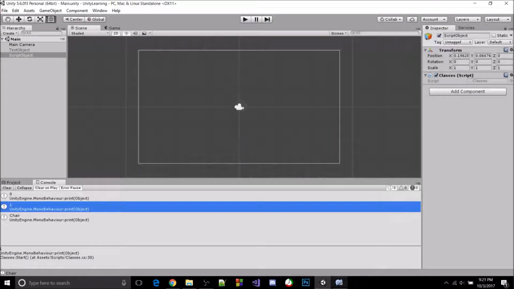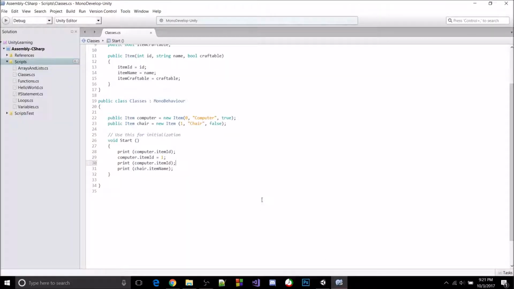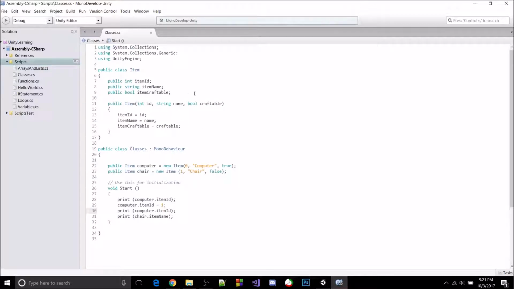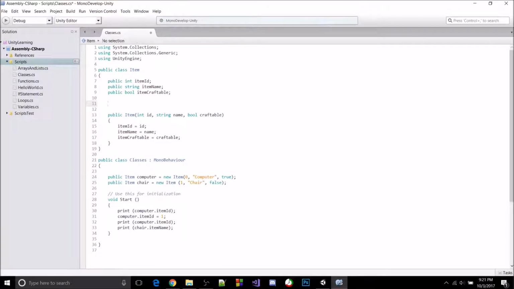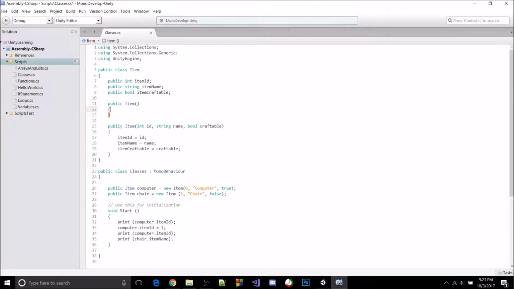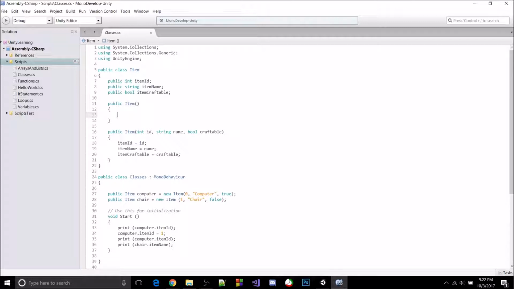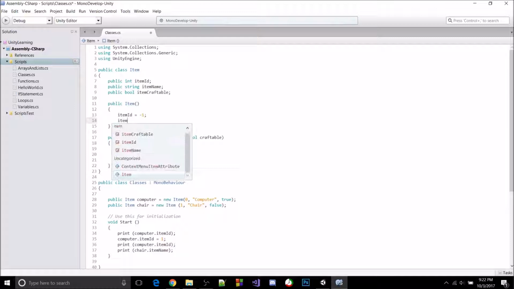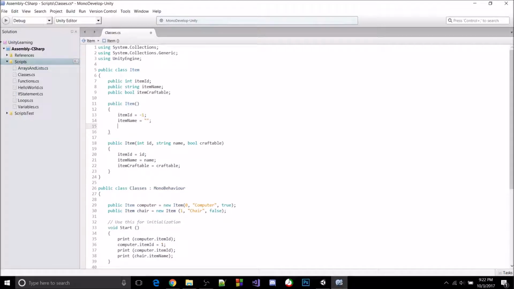We can change the variables inside of a function, inside of a class, and we can also set multiple constructors. So let's say we want a null item, right? So let's do public item without any parameters. And what we can set here is item ID is equal to -1, item name is equal to null, and item craftable is equal to false.